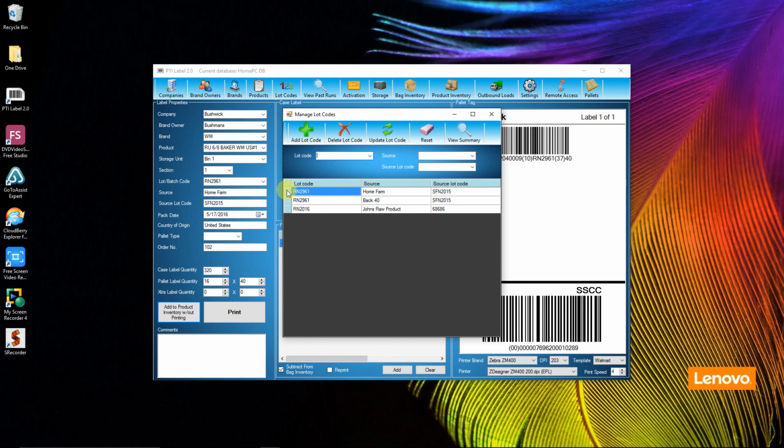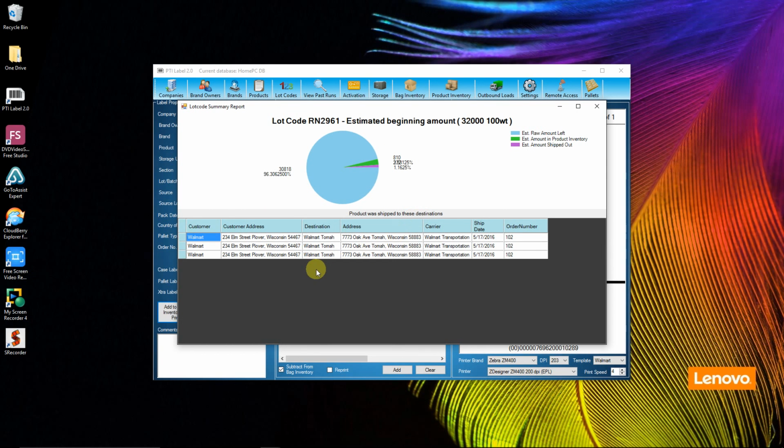Now you can see here, I'm going to have to fix this as well, that there's 810 bags is the amount in product inventory, and it's kind of hard to read the amount shipped out. I'll have to fix that, but that should have been however many bags this was. I think it was about 400 or so.